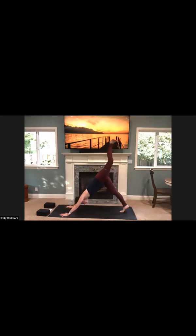Inhale, left heel up. Step your left foot forward. Bring your arms to the sky, crescent lunge. Exhale, arms out, horizon. Warrior two, pause here. Exhale, extended side angle. Inhale, reverse warrior.